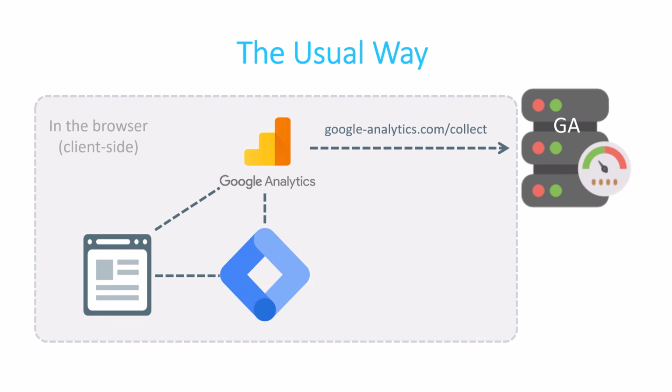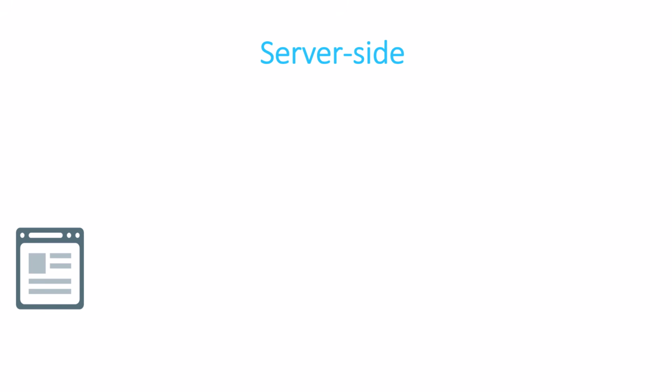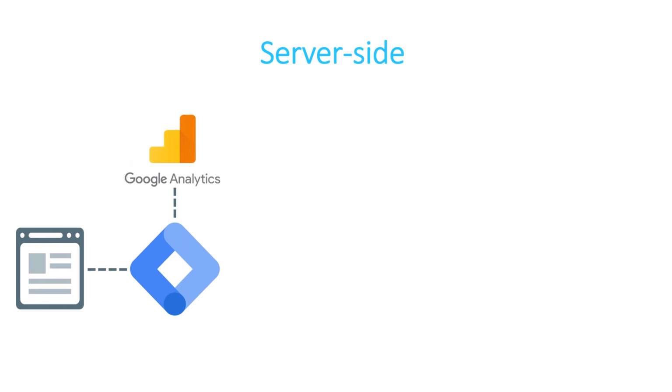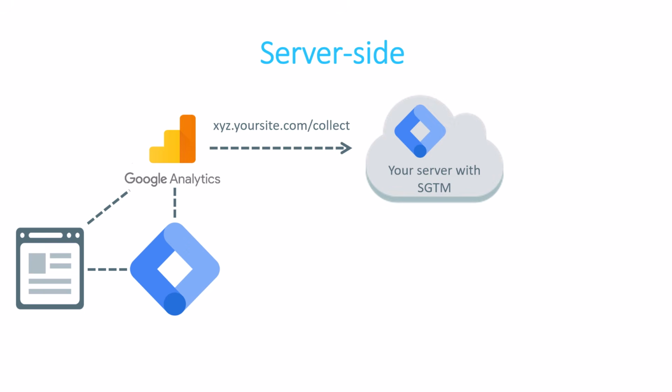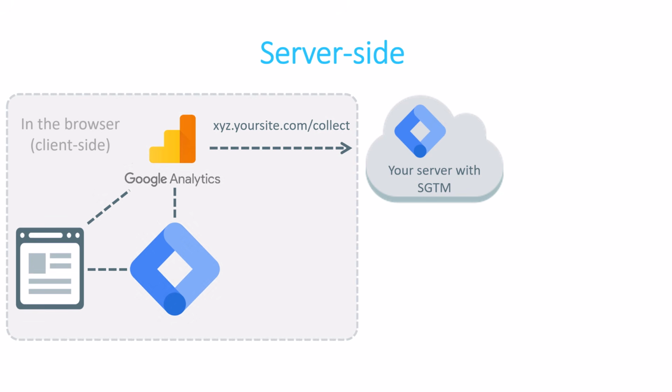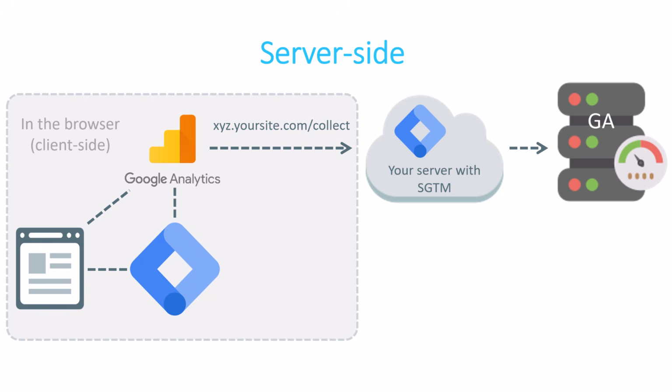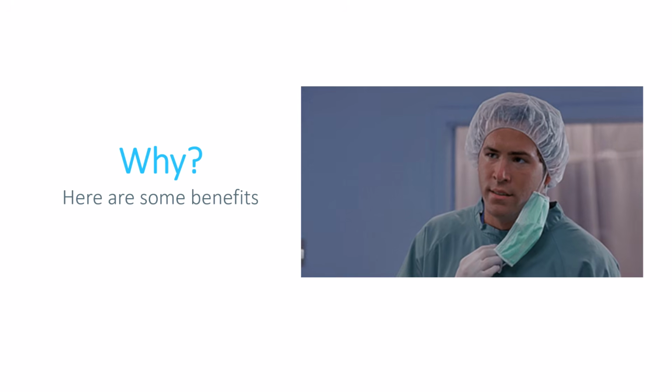But with server-side tagging, the process looks slightly different. You have a website, you have web Google Tag Manager installed, then you still have Google Analytics installed in the web Google Tag Manager container, but then instead of sending data directly to Google, you first send it to your own server-side Google Tag Manager container. So we still have the client-side component, but then from your server, you send data further to Google Analytics. Of course, you could also have a pure server-side setup. But when it comes to working with Google Analytics, the hybrid setup where you have the client-side tracking and server-side tracking is better. So now you might be wondering, why do we need to add one more layer of complexity?